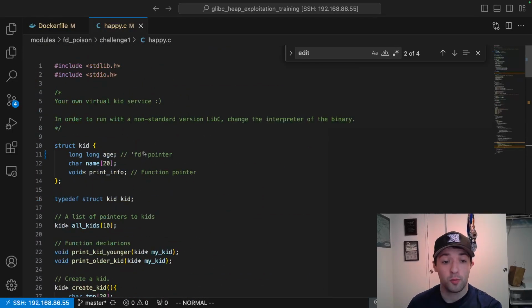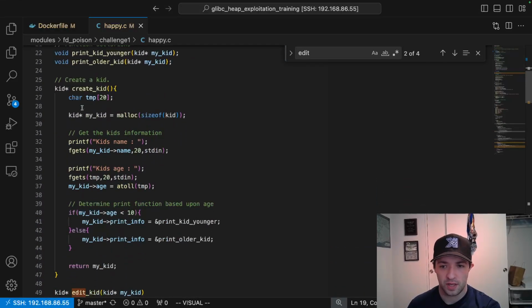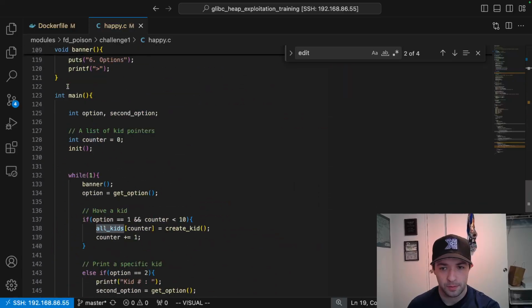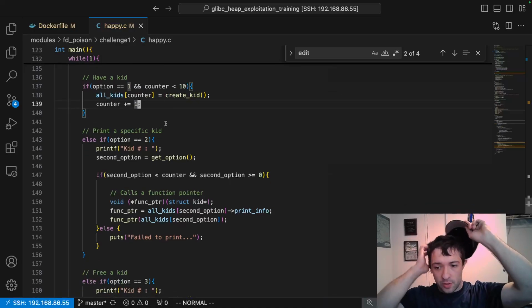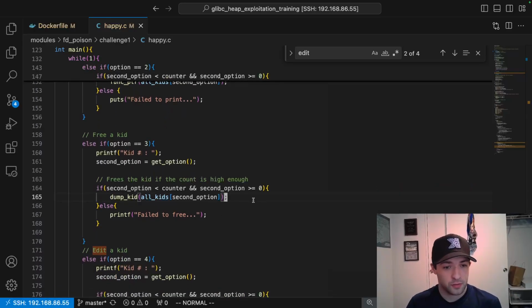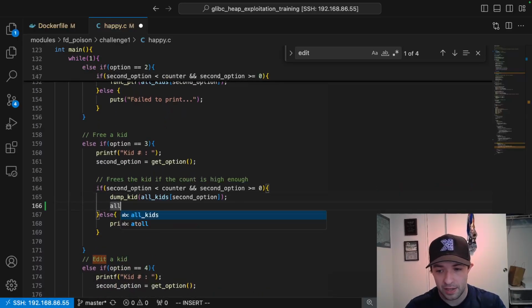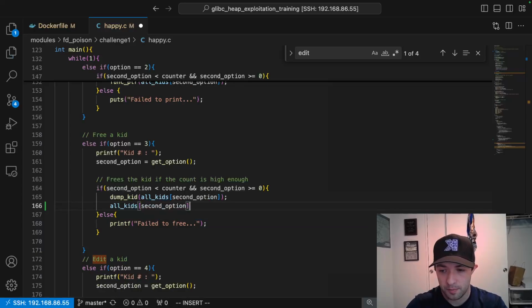There's a global structure for keeping track of the kids called allKids. And we can see within create kid we're returning a pointer, and it is then specifying allKids within the allKids counter. Now, the actual issue comes from when we free the kid. In order to prevent use after free vulnerabilities, you want to do something like allKids of index, or second option in this case, equals null.